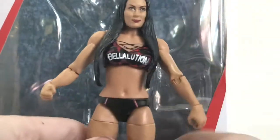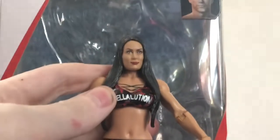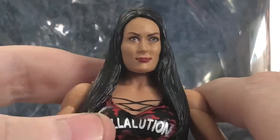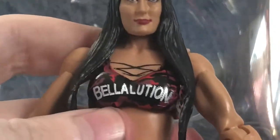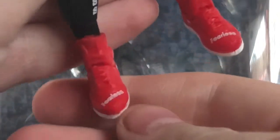Underneath the shirt is her wrestling attire that she wore at Evolution when she challenged Ronda Rousey for the Raw Women's Championship. The head scan is okay — we've seen it before, but this is the first time with the true face effects. It's not bad, it could be better. There's nice sculpting on the hair. Her top says 'Bella Legion,' while the chase variant has standard red and says 'Fearless' on the back — Bella Army number two. Nice detail in the trunks, and her socks say 'Fearless' on one and 'Nikki' on the other. Classic red shoes with 'Fearless' on the front.